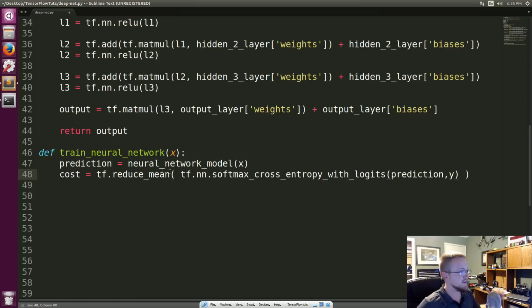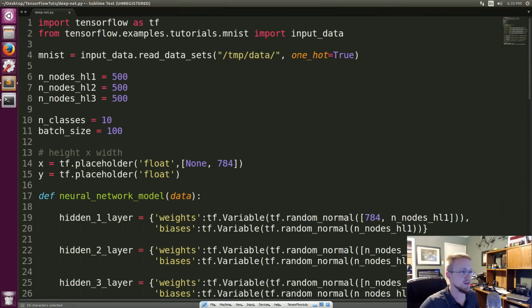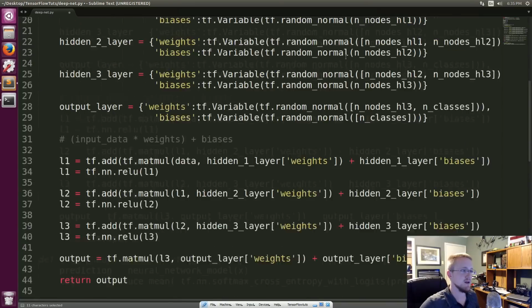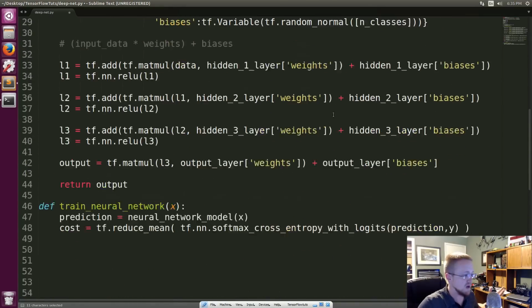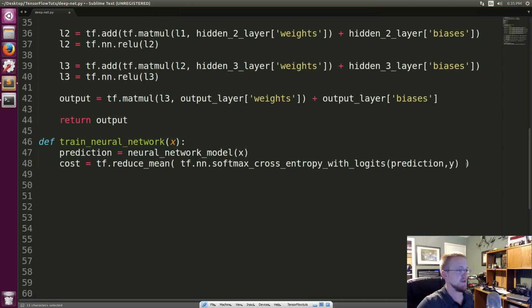So in this case, we're using cross entropy with logits as our cost function, and that's going to calculate basically the difference between the prediction that we got and the known label that we have. Both of these are in that one hot format. That's why we have one_hot equals true, and that's why our output layer is of that shape.